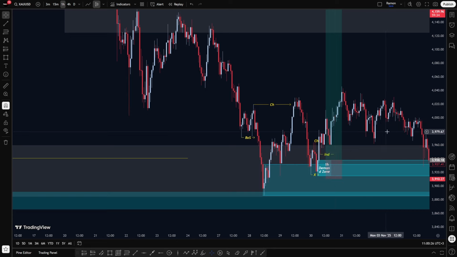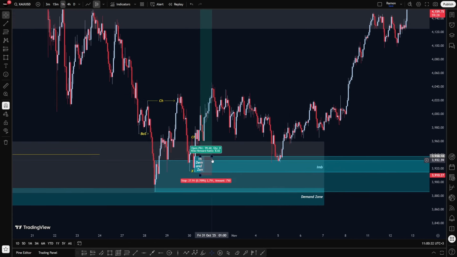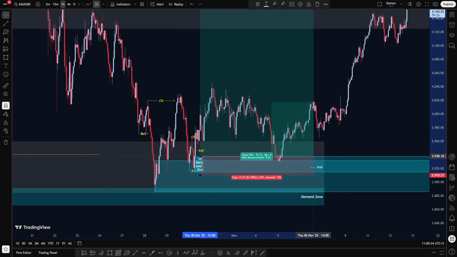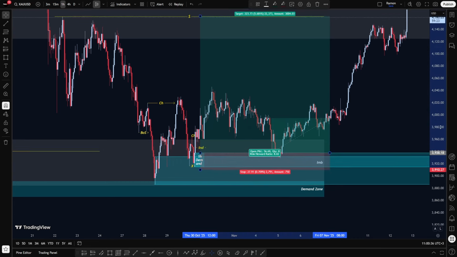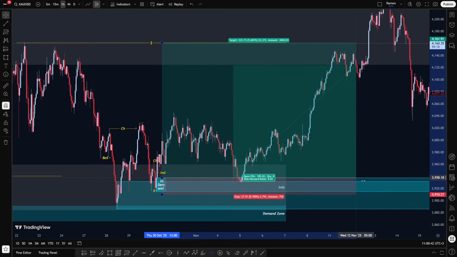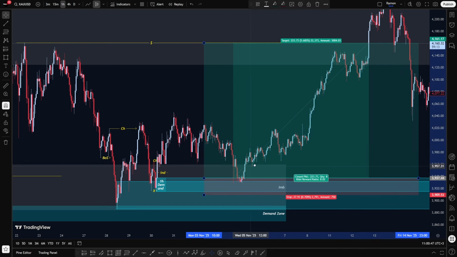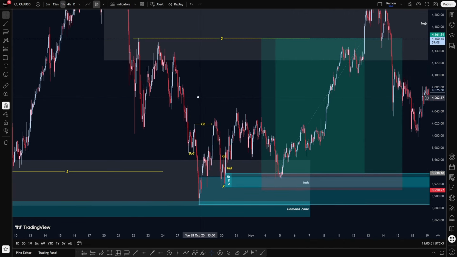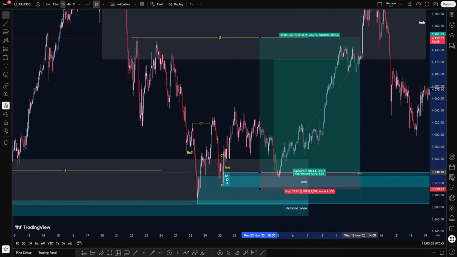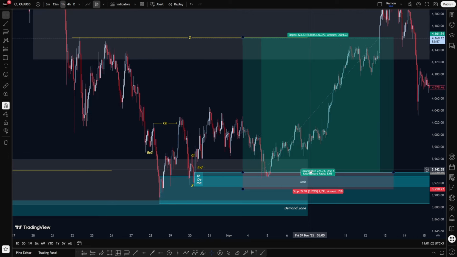Let's see if we got triggered or we did not get anything out of the market. So now look at what happened. We got triggered and price went straight to the level we expected. So this is how you could have traded this level, because the direction was clear and everything was ticking. So you could have gotten your 1:8 just doing this thing.